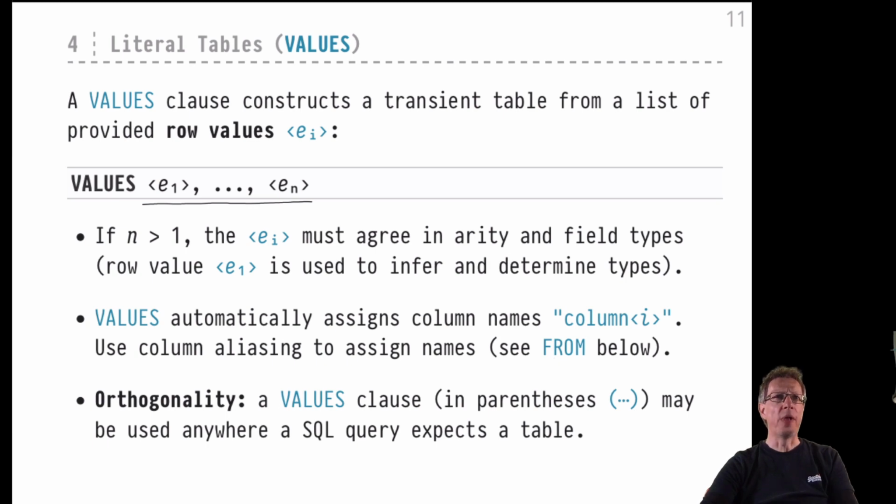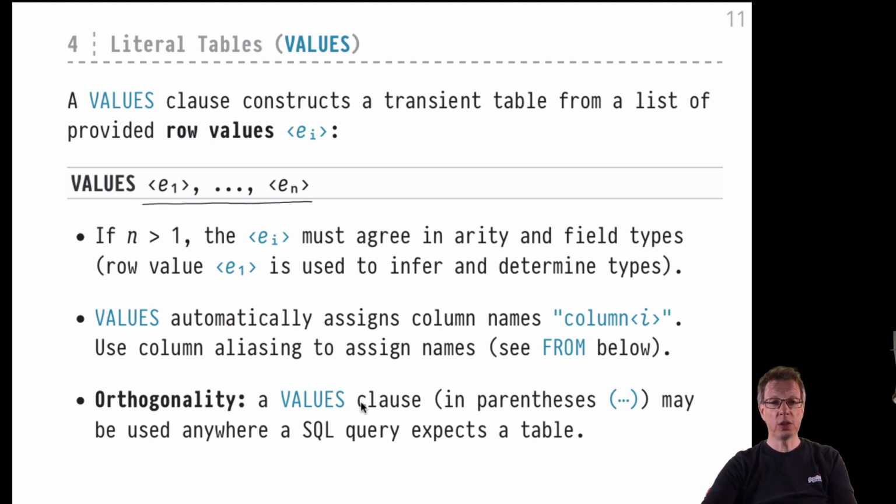Okay, so values introduces a literal table, and SQL indeed allows us to use a values clause wherever a query would normally expect a table. Normally you would probably expect a named table in such a query, but we could equally well use a values clause to specify such a table.